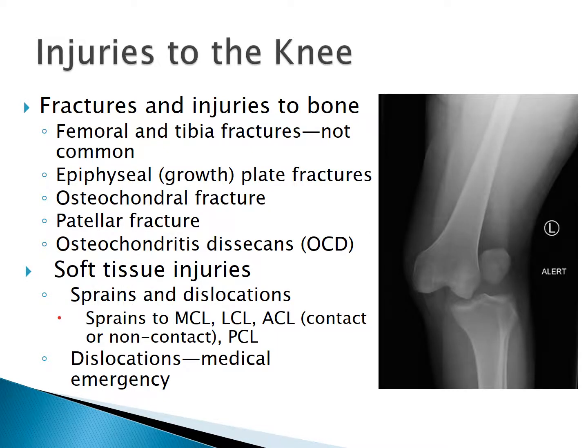Dislocations of the knee are medical emergencies that should be considered limb-threatening. Dislocations of the tibiofemoral articulation are uncommon, however, they can occur in sport. The mechanism of injury involves excessive rotational forces combined with either valgus or varus positioning. The location of the vascular and neurological structures to the lower leg can cause disability to the ankle, which is why immediate critical care attention must be implemented if this type of dislocation occurs.